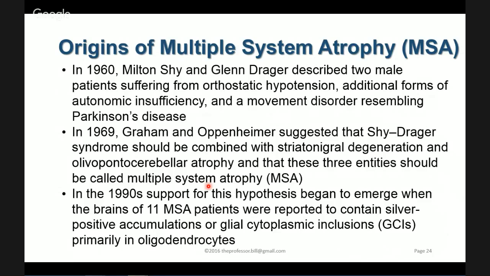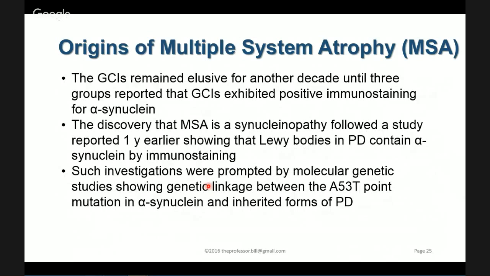And if you take a look at individuals that have MSA, they all have these very characteristic silver positive accumulations, which are known as GCIs. These glial cytoplasmic inclusions, or GCIs, are found in glial cells, primarily oligodendrocytes. You can also find them in some other astroglial cells as well. But this is the characteristic defining feature of this. And this, again, is the 1990s, before we knew a lot about the different molecules that are involved. So people were describing these GCIs, doing silver staining, seeing them, but it was later found that these GCIs were positive for that misfolded protein, this alpha-synuclein.